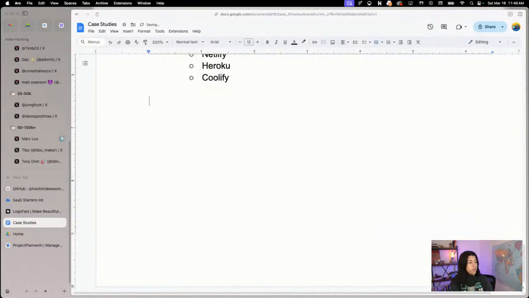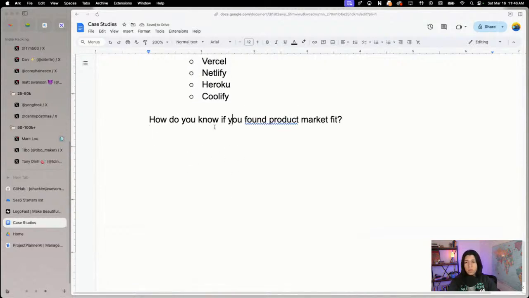I think a lot of people ask, how do you know if you found product market fit? When do you know if you found product market fit?